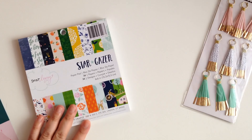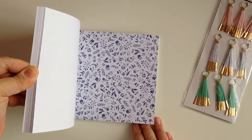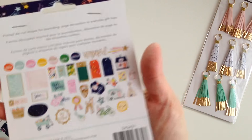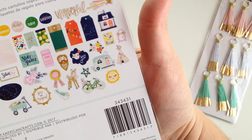I also picked up the Stargazer by Dear Lizzie — I think this is her latest collection. How cute is this page? Isn't that pretty? I did pick up the 12x12 cut apart sheet, and I also picked up the ephemera pack. You get 40 pieces — how cute is the little reindeer? I like the gold foiling on it.